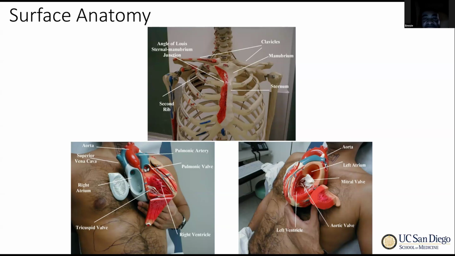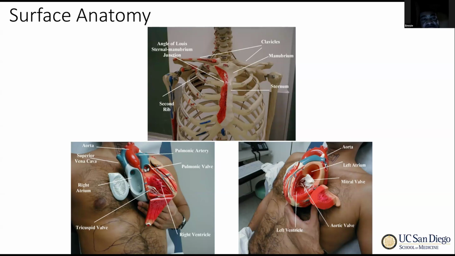We are seeing the clavicle, it is labeled there. We're seeing the manubrium. But when we trace this manubrium down to the back, we're seeing the first rib is attached. Then if we come back here, come down a little bit, we're seeing the angle of Lewis. It's important for you guys to get it here now. At this angle of Lewis, which is known as the manubrosternal junction.